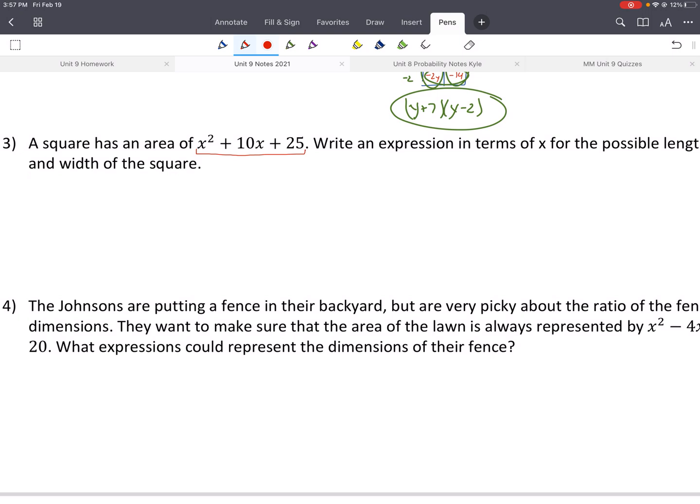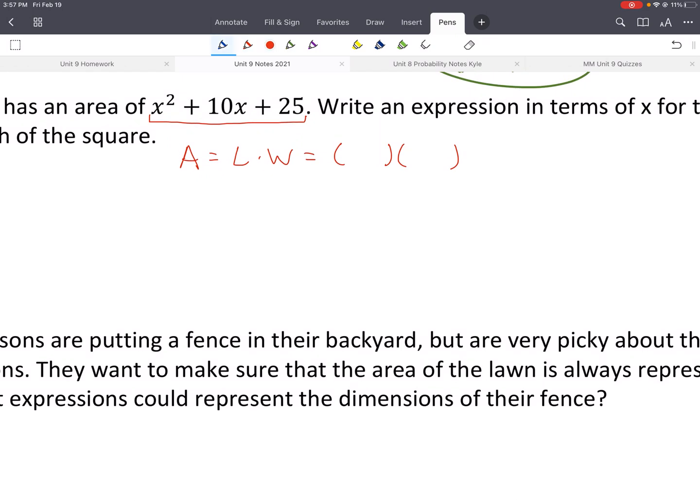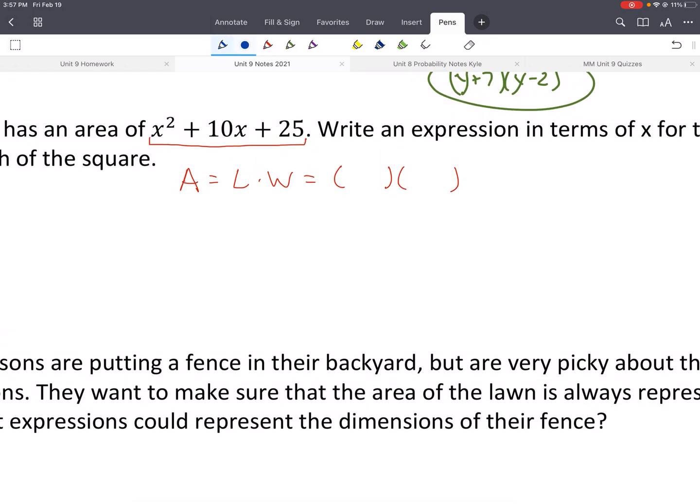If you factor, we end up getting two parentheses, and they're being multiplied. And again, area is equal to length times width. So it's basically going to be our length times our width, those two parentheses that we end up getting when we factor. There's no greatest common factor, that's our first step, and then we'll do glasses. So two things that multiply to give us 25x squared and add to give us the middle term.